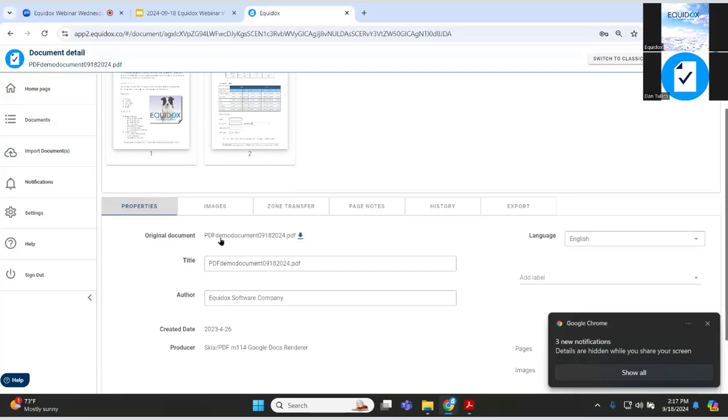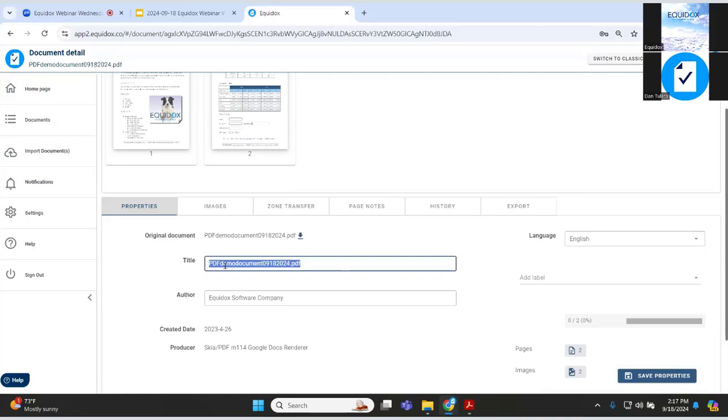So this is the file name here. And if you notice, in this case, the file name and the title are identical. You can always update the document title. If one is not provided, Equidox at a bare minimum will fill it in for you with whatever the file name is, because that's an often overlooked part of PDF accessibility. People will forget to add a title, and then that's an automatic failure from an accessibility standpoint. So if you want to, you can always adjust your title to make sure that it's something that's plain English and easily understood.